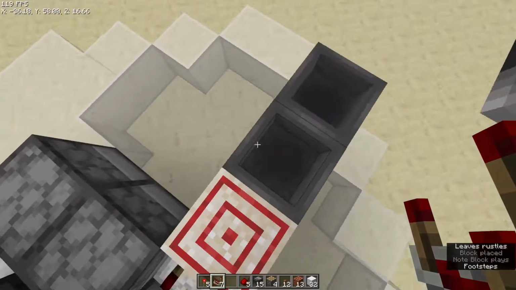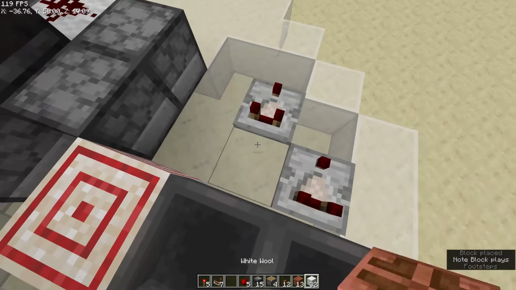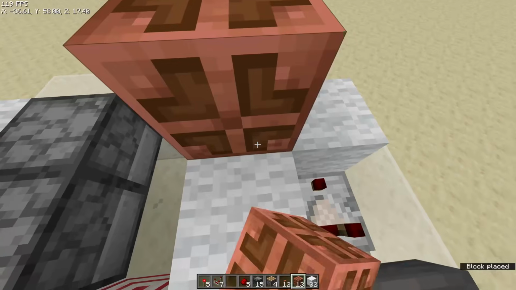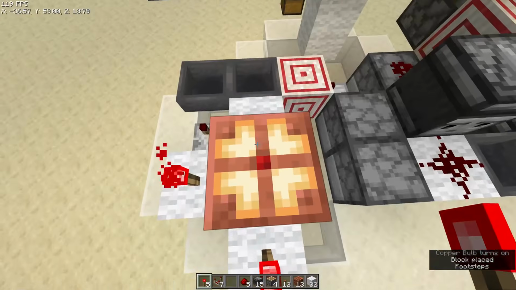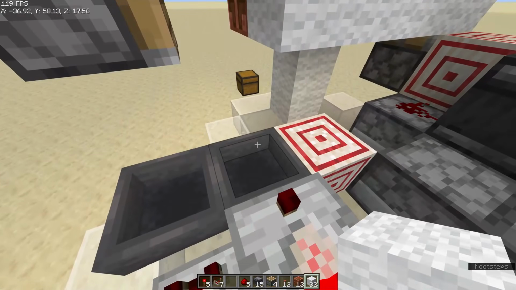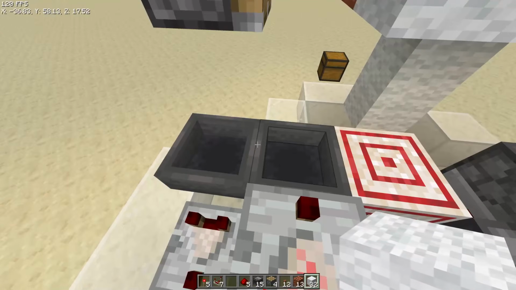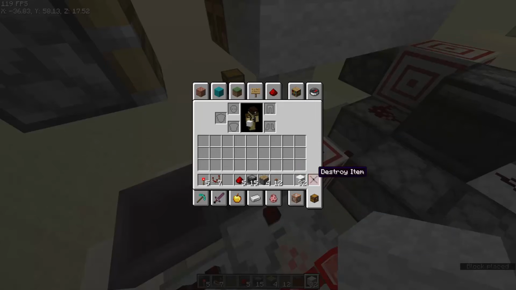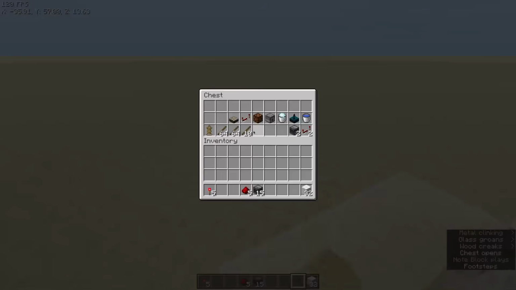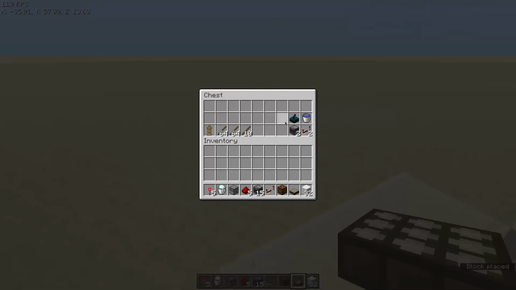Next up, we can get rid of the rest of our comparators by putting that like that. And this is also where our last copper bulb is going to go. And two redstone torches here. Comparator out of that. And I'm not going to put these two blocks in just yet because I'm going to get the blocks I've used out of my inventory. So this should be all the blocks we have left, which means I can fill up my inventory with these ones.